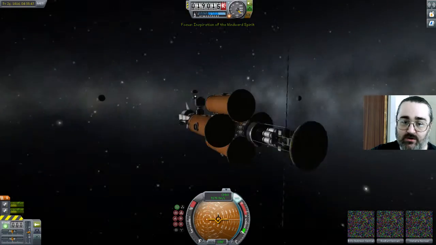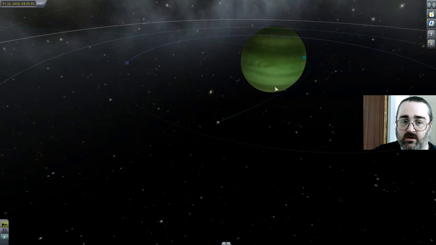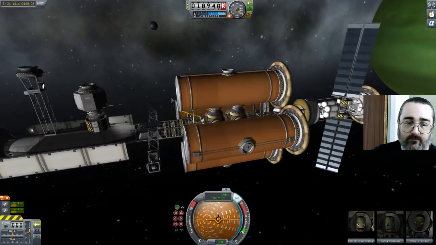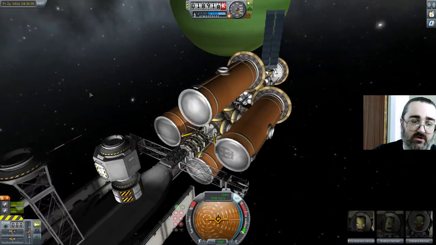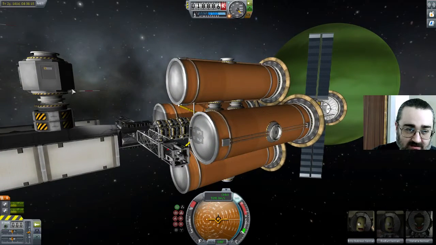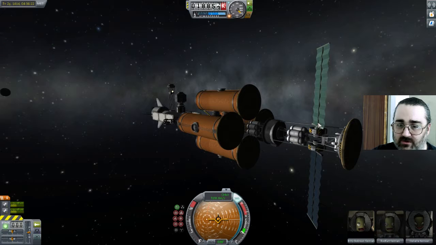I don't know what this is going to entail. I presume I'm just going to be pointing at Jool, which is that thing. Aerobraking. What I'm wanting to do, I presume, is to get myself in some kind of capture orbit. Now, what am I going to do? I'm going to start just retracting things, like this antenna, because I'm hoping things work out. I've never aerobraked at Jool before, so I don't really know what's going to happen.